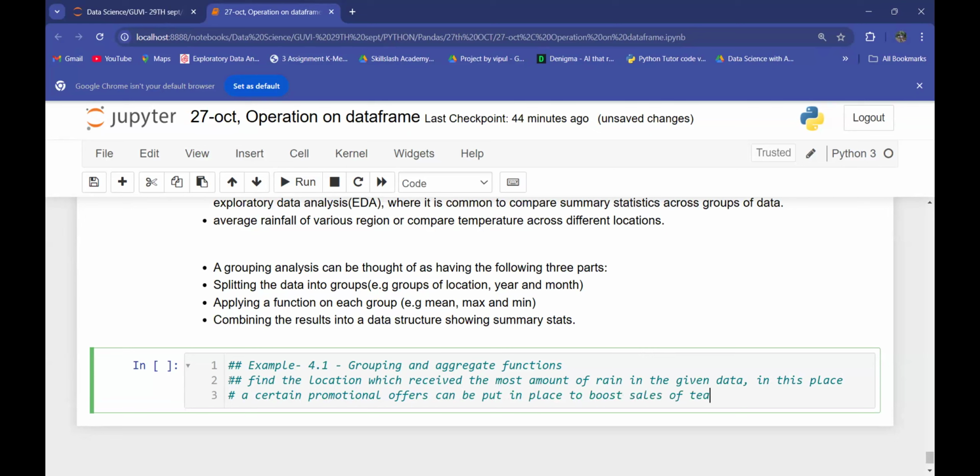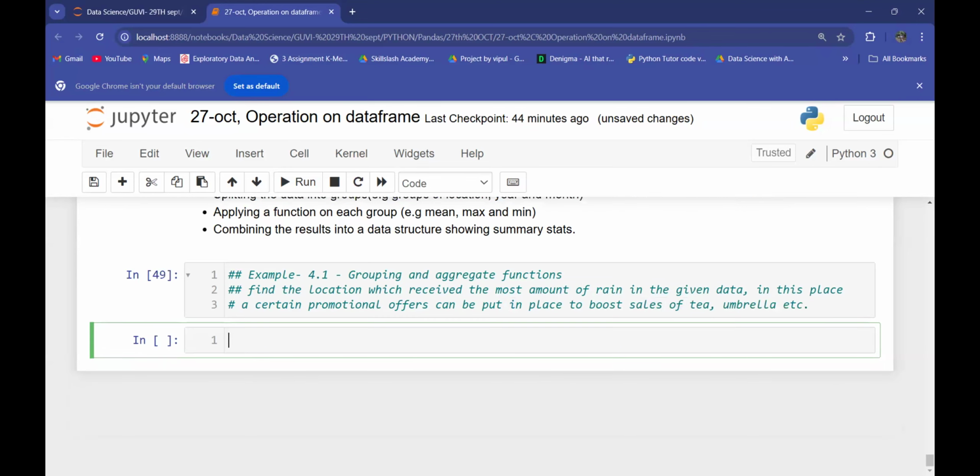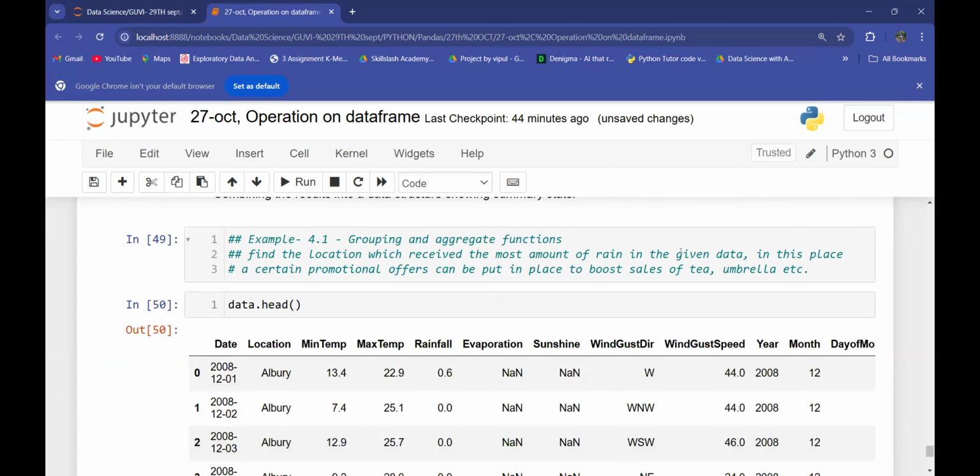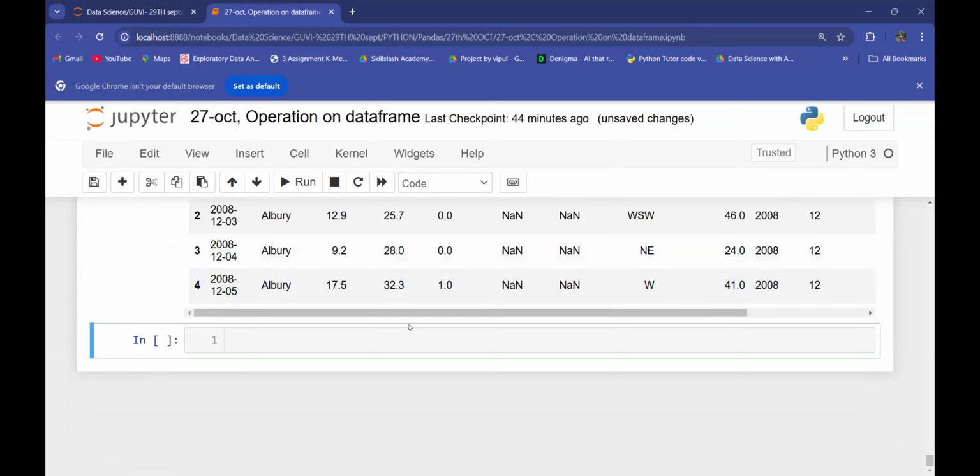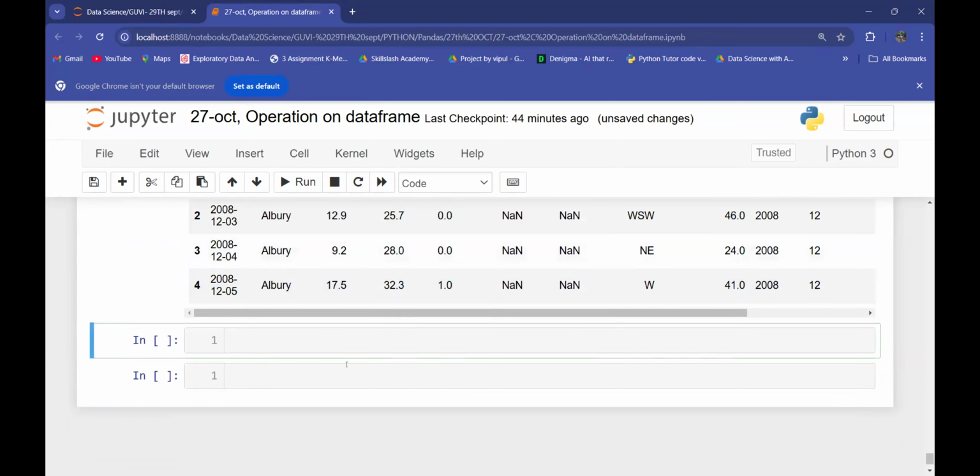Yes or no? Or umbrella. If we are filtering a location where there is the most amount of rain in the given data, certain promotional offers can be put in place to boost sales of tea or umbrella, or several different things related to rain. So what we can do is quickly check the head of the data and the tail of the data. It's not necessary, but I am interested to check this.